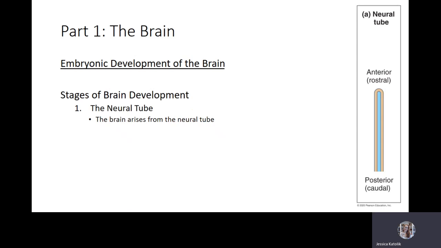So let's go over the stages of brain development. The first stage will be the neurotube, and your textbook gives this diagram, and it is the most helpful diagram to explain things. Don't you agree? Notice the sarcasm. So what I wanted to do is go over the development of the neurotube, because the neurotube is going to be the most rudimentary structure that will eventually become the brain.